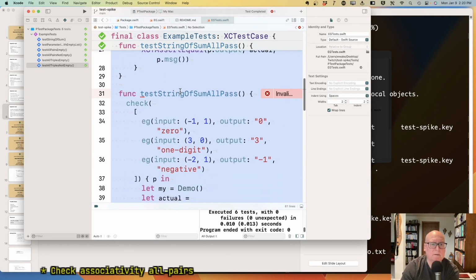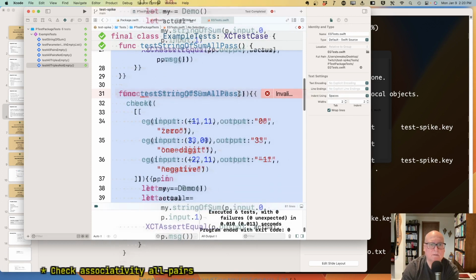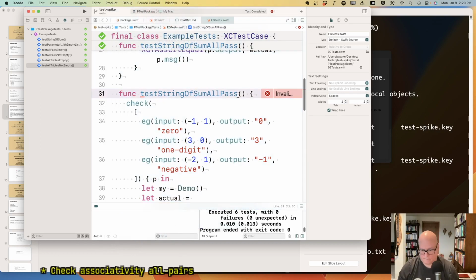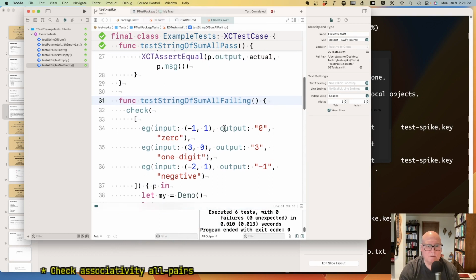Okay, func testers. Input -1. This is the sum of sums. Okay, I don't need these others.